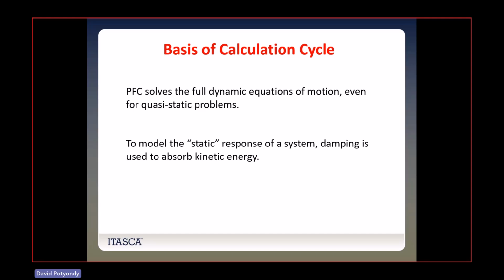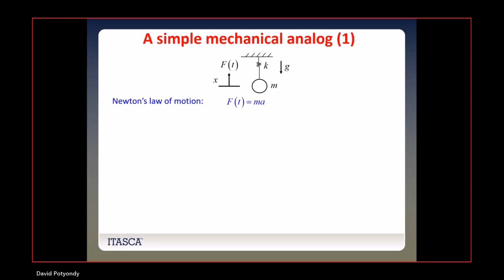Think of having a diving board that a person is going to dive off of. It's a cantilever beam. Think of modeling that as a string of balls that are bonded with parallel bonds, just like we did for the geogrid. And think of applying a load at the tip. So suddenly that board bends down, comes back up, bends down, it bounces a few times and stops. That's the idea of damping.